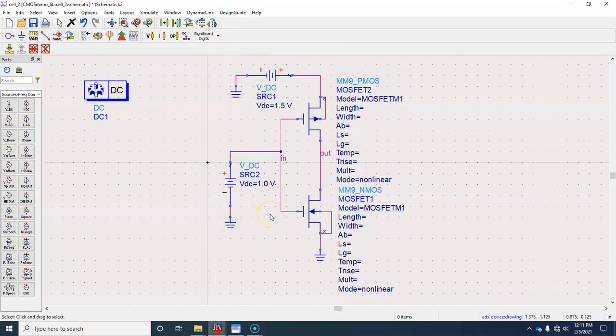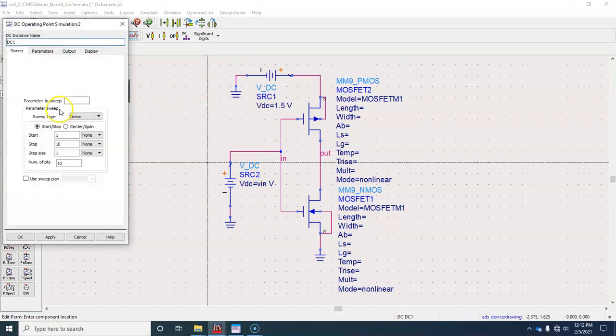Okay, so I think everything is set. There are a couple of things that we have to do. First of all, let's define a variable. That's how I do DC sweep. Let's say we are calling this Vin, and the initial value of this doesn't matter, and we will just write Vin here, because after all, we are going to sweep this, so this value doesn't matter.